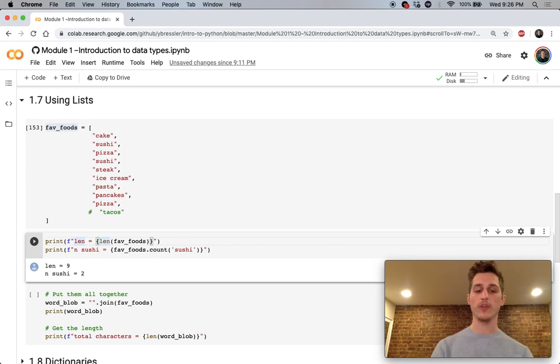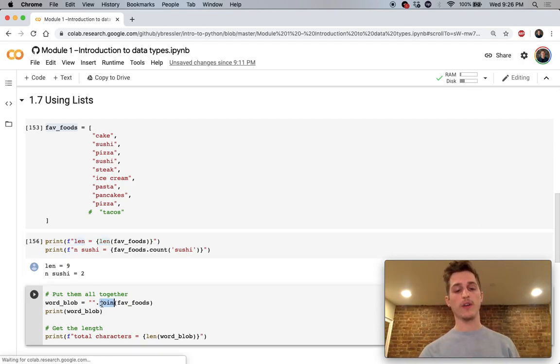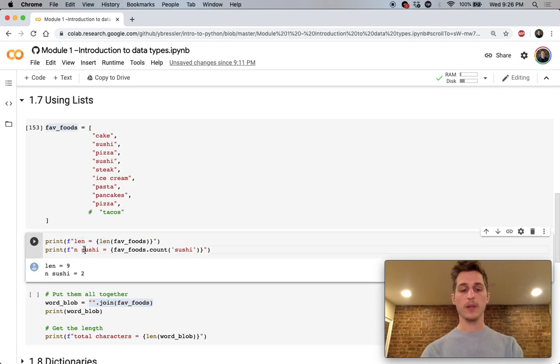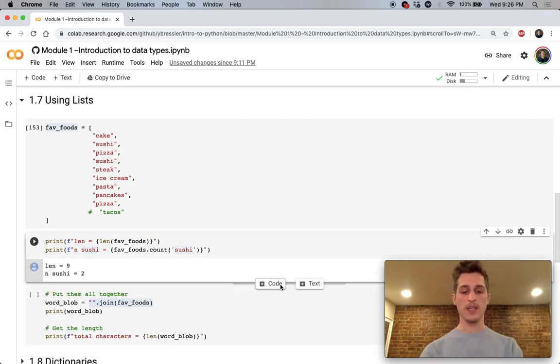Print in one cell. Now, what if I want to know how many characters are in this thing entirely? So I can do something really cool in Python. I can take all these words and just, well, not just Python, most languages, I can just put them all together. And I do that by using the join function. So join function, I write join, and I put what I want to join inside. It has to be a list. Okay? And then what I'll do is, what am I going to connect them with? So I write it like so. And I'm going to create a new cell so you can see. Code, yeah.